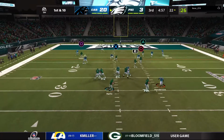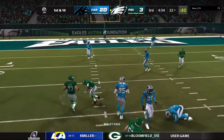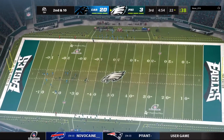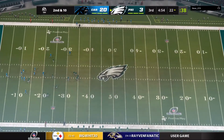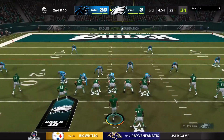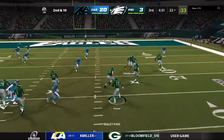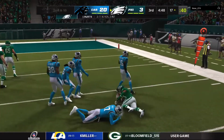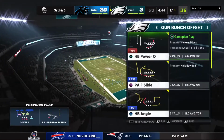They'll throw on 1st down with Hurts. And that is incomplete. He couldn't hold on through the contact. Brings up 2nd down. You get the sense that they're saying we're not playing up to what we're capable of, and we're deep enough into the game that the early jitters are long gone, that they should now have some sense of continuity and be able to make some of these plays that they have not been doing so far. 5 yards. Now it's 3rd and 5.